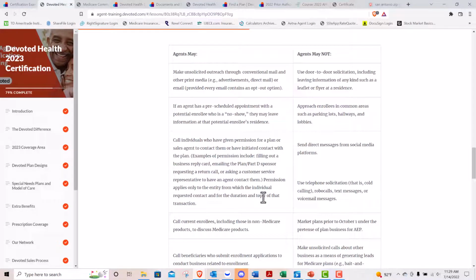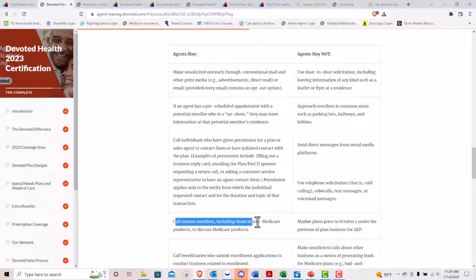So you can't use request for contact cards from like last year. I believe it's usually 3 to 6 months that it's viable. And of course, if you've already contacted them about, let's say, their OEP for last year, you cannot contact them again for their AEP of this year unless they have explicitly sent you another permission to contact form.